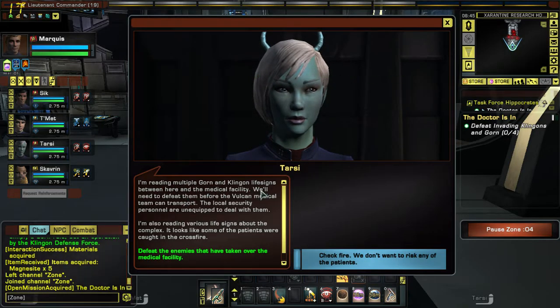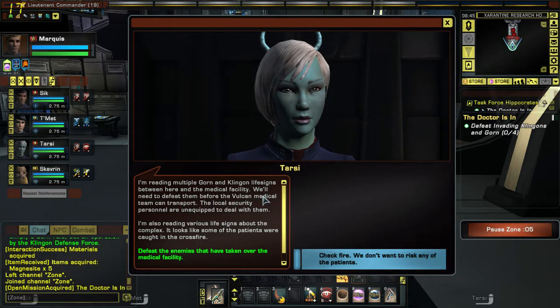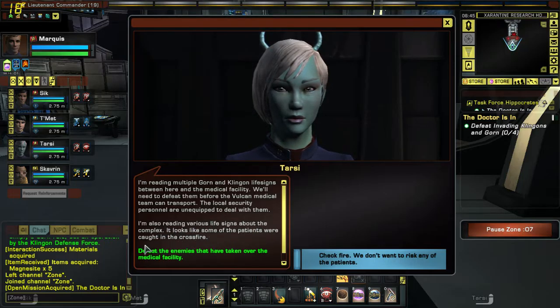Read multiple Gorn and Klingon life signs between here and the medical facility. We'll need to defeat them before Vulcan Medical can transport. The Vulcan security personnel are equipped to deal with them. I'm also reading various life signs about the complex. Looks like some of the patients were caught in the crossfire.